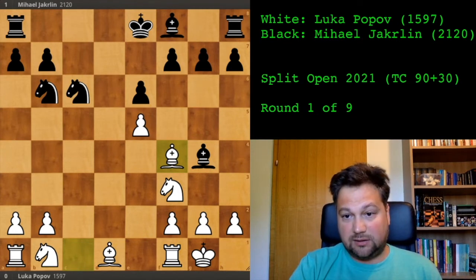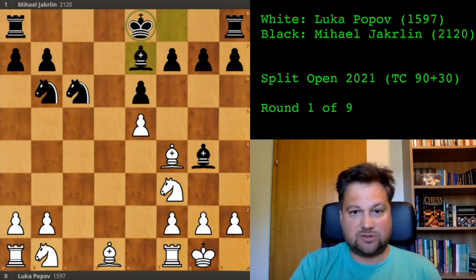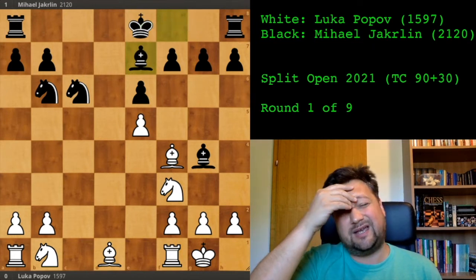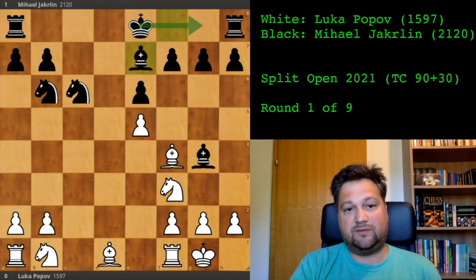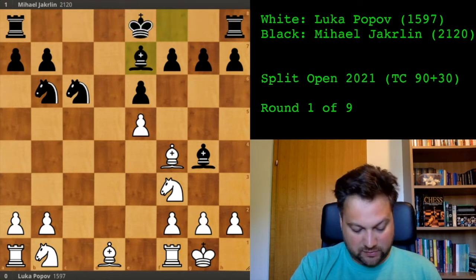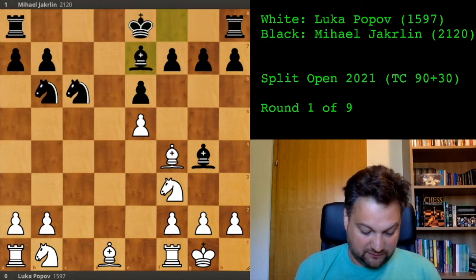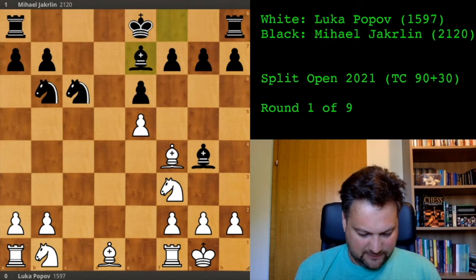Okay, he played bishop to e7, so he just wants to continue his development. So he doesn't care about winning the pawn. He wants to continue his development and to activate his rooks, putting his rooks on the c and d files, and this is his strategy. So he doesn't care about the pawn. He cares about piece activity, and this is how you should think in chess.